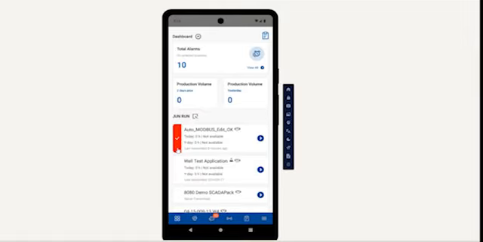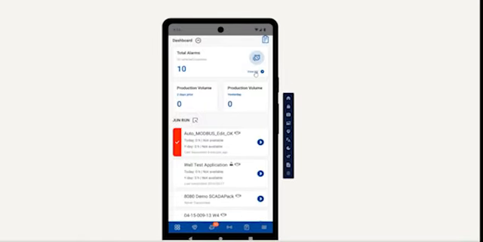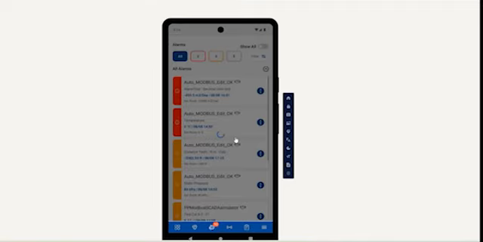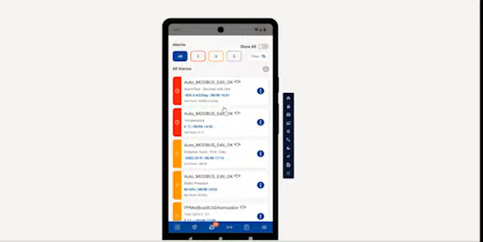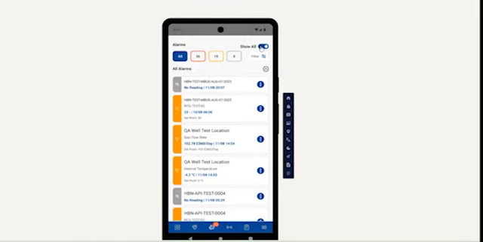So on the location itself, we can see the locations in alarm status. And to look at them, I can either go into alarms or I can go into the view all. And then similar to what it looked like before, we can see all of the alarms. So this would just be for the locations that are selected in our run. But we can also do a show all for all of the alarms for the company as well.